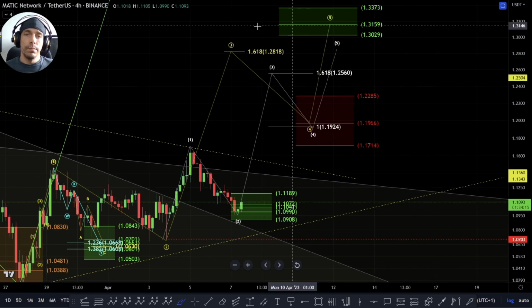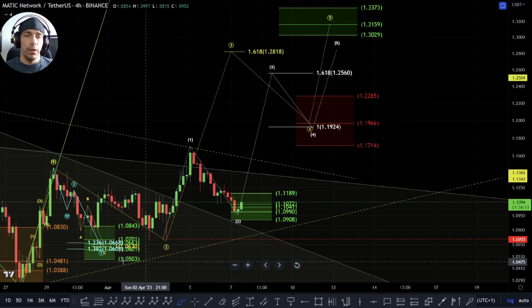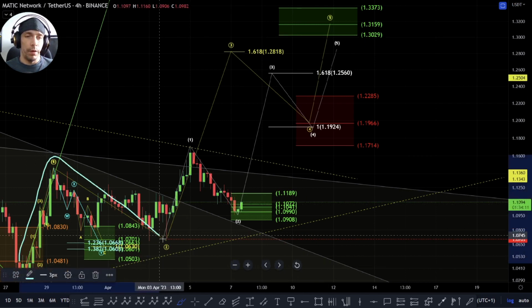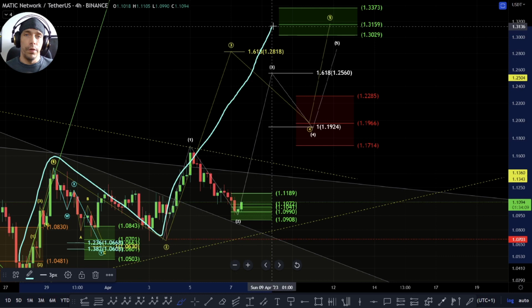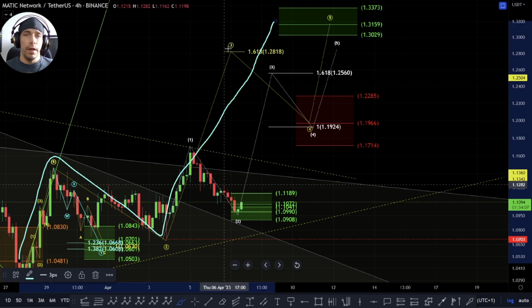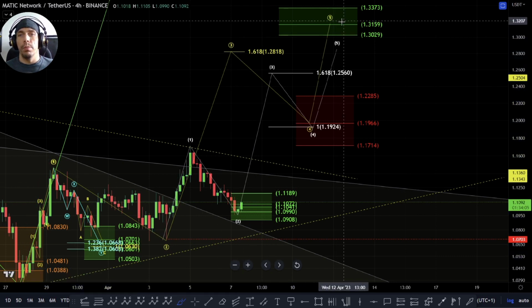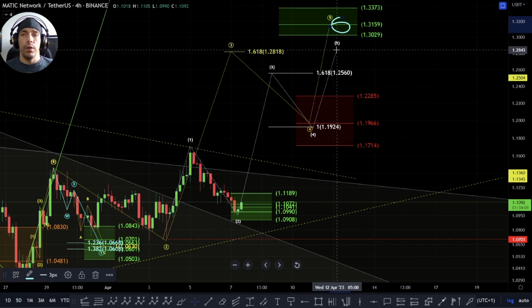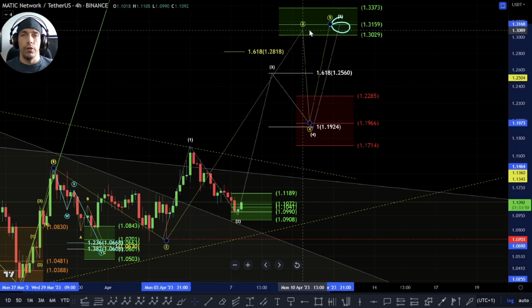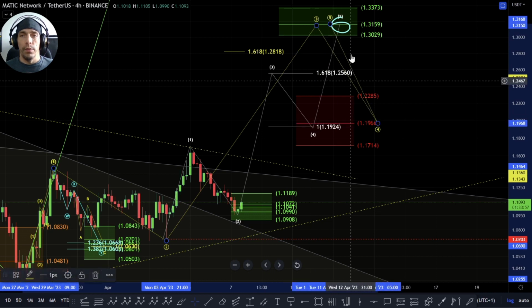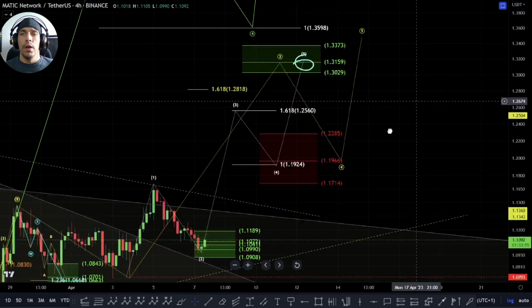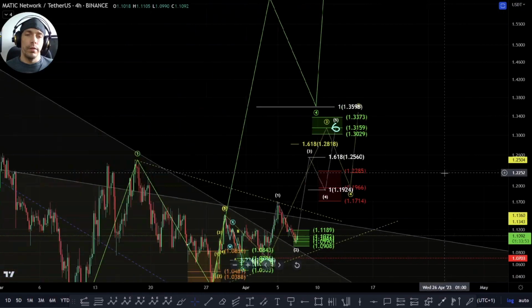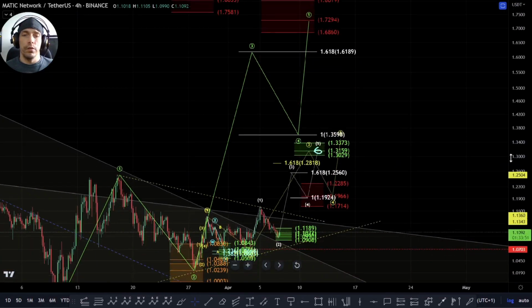What I'm looking for here is basically to see whether we're within a bigger 5-wave move where all of this becomes wave 3. Then basically this wave 3 position would be up into this high here, and then we'd be looking for basically an additional fourth and a fifth wave here, something like this, which ideally what we'd like to see is this target being hit up here towards this 161.